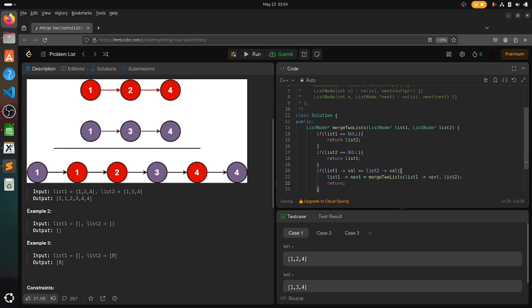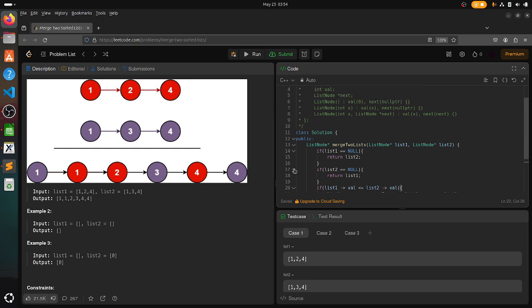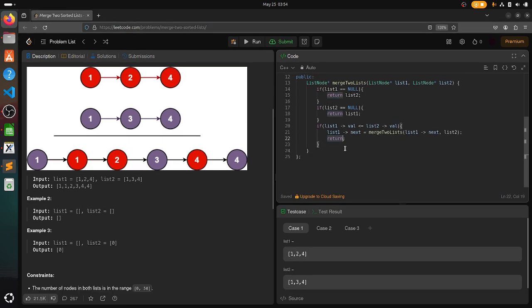Return what? Oops, return list 1. Is it? Yes. Otherwise, just reverse one. List 2 of next equals to merge two lists.